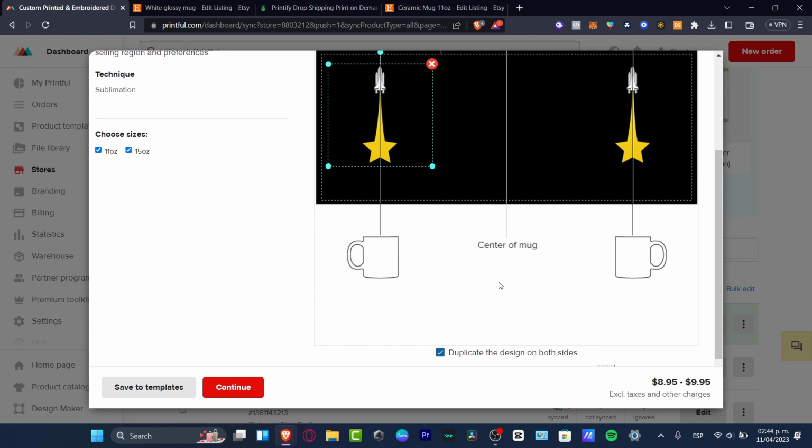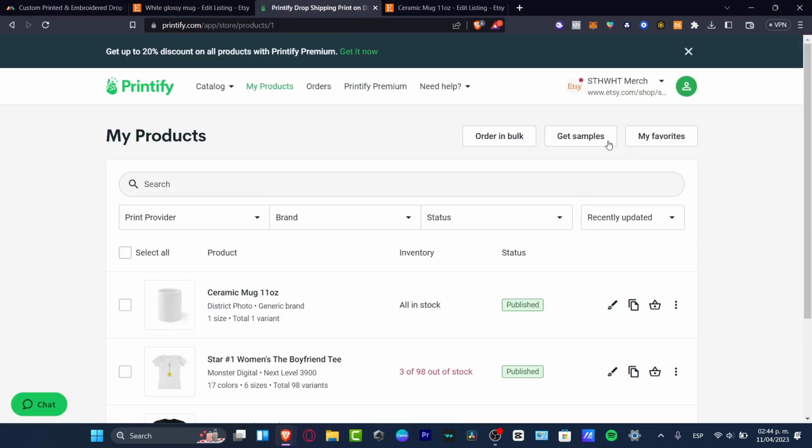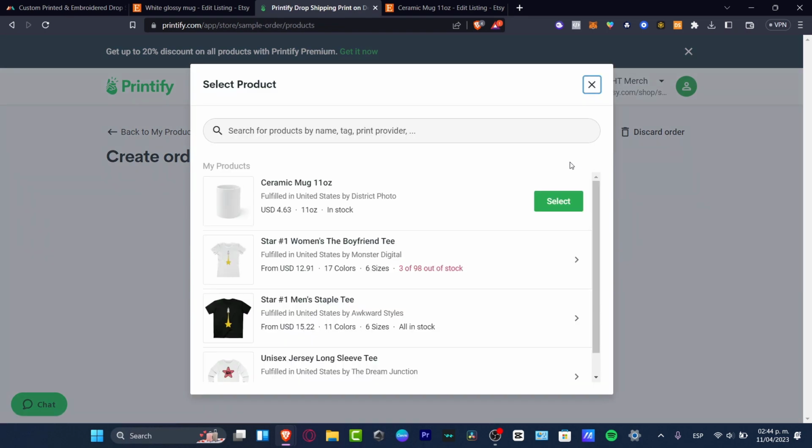get an actual sample of one product from Printify and from Printful. So then later on, when you have your physical product in your hands, you might be figuring out which one fits you the best, which one is better, which one has the better results. With that being said, I think we have now reached the very end of the video, and we have now made a full comparison between both of them, so you can figure out which one fits you the best. Once again, I can truly suggest you to get a sample of each product from both applications and figure out which one is better, and then you can just start from there.